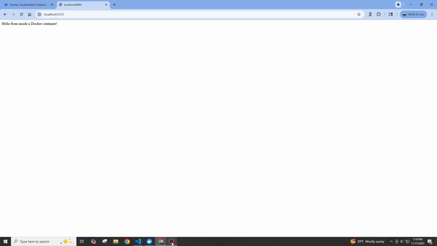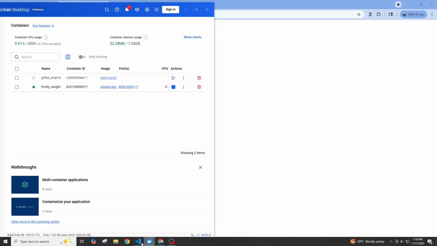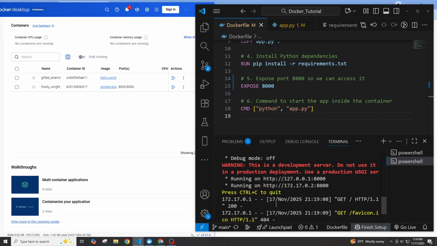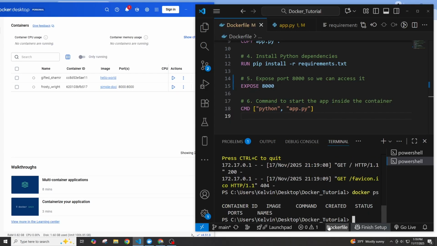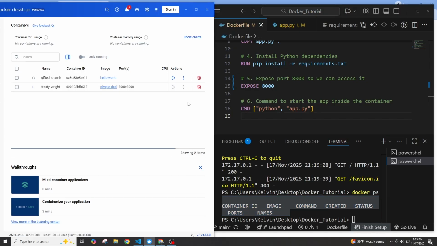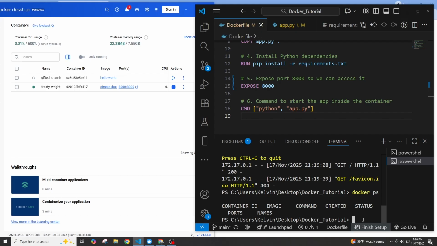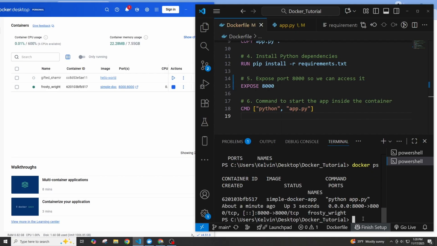Now, when you're done using Docker and you don't need it anymore, we can press Control-C to quit the web service, or we can also use docker ps, which gives us the details of all the running containers. In this case, since we just shut it off, none of the containers are running, but say we ran it again and we ran docker ps, we'll see that it pops up.